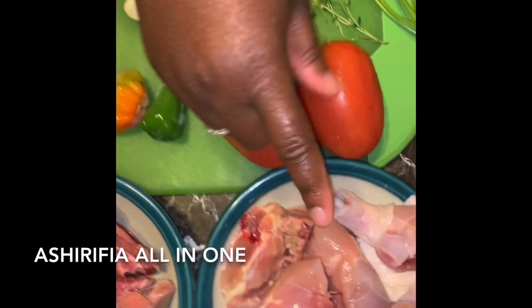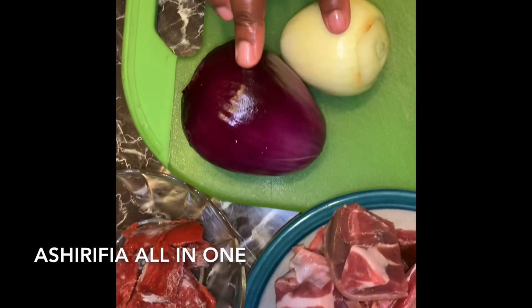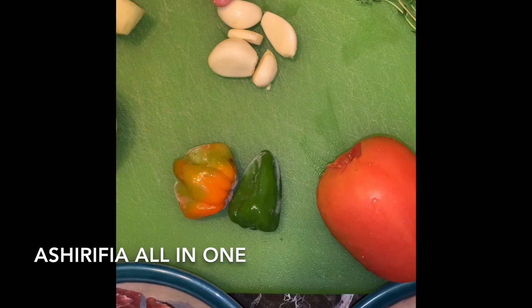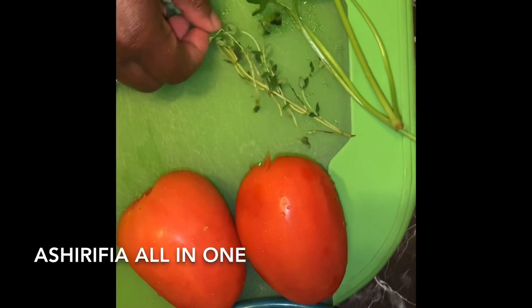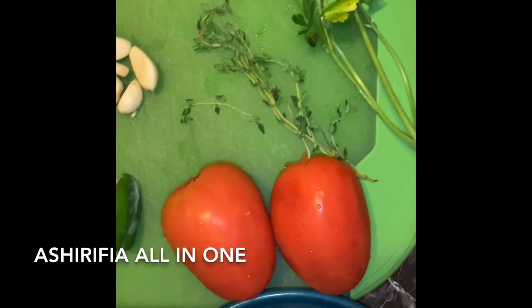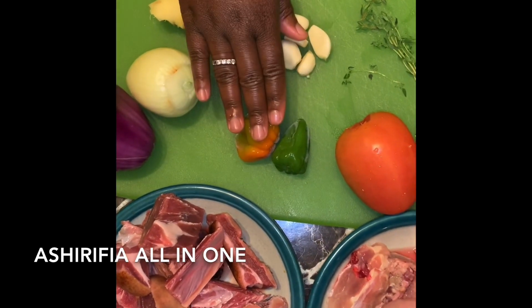To get started, we have chicken, goat meat, tomato paste, red and yellow onion, some ginger, Maggi Cube, garlic, some Scotch bonnet pepper, tomatoes, fresh thyme, and fresh parsley. I'm gonna go ahead and cut up some of my vegetables to blend so I can steam my meat with.